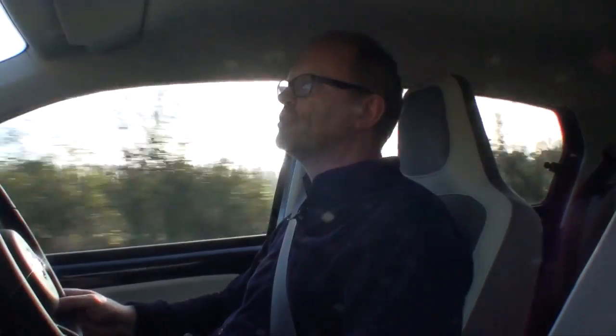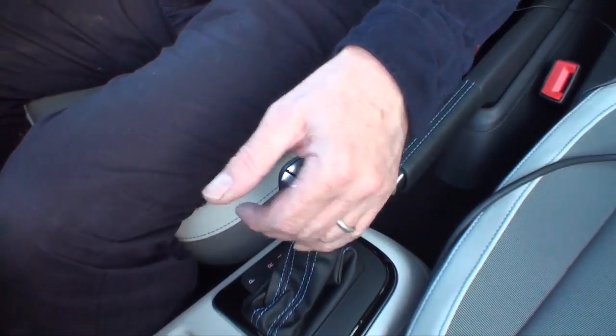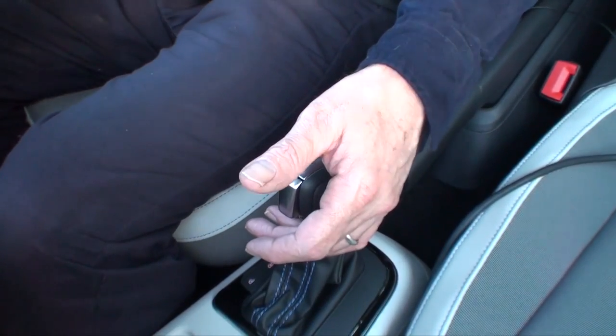So now we're just coasting along, no throttle whatsoever. I can't put the regen braking on because there's someone behind me, and I don't know if the brake lights come on when I put it on. I'm sure they will, because it is quite violent. All you have to do is knock the gear stick back once, and that puts on the braking, and then knock it back again, and that sends it back to normal.